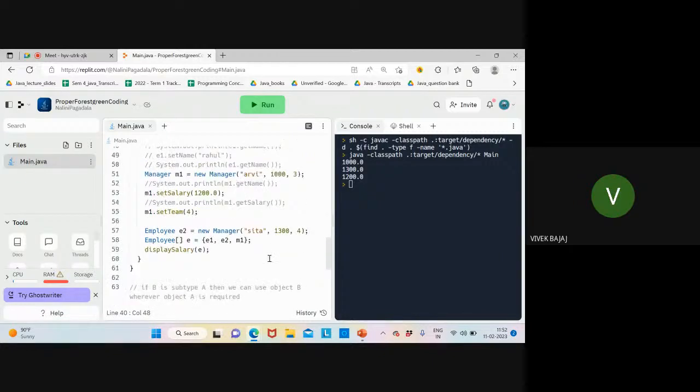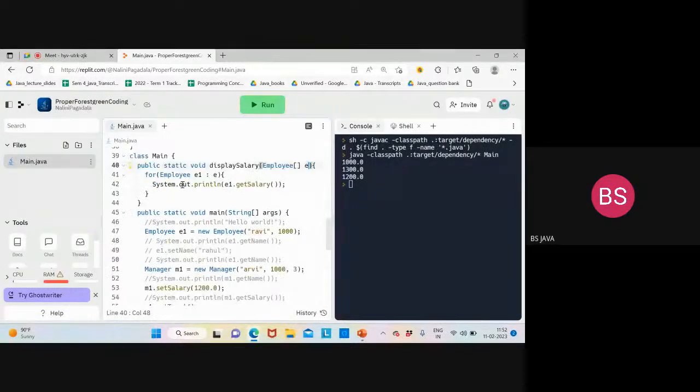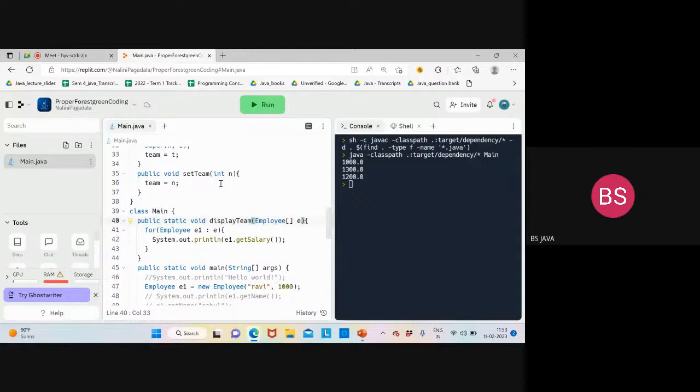If instead of display salary, we had display team, then that won't work. Because even dot get team is not there, right? I will tell what static type checking and dynamic checking are first, and then I will come to this.